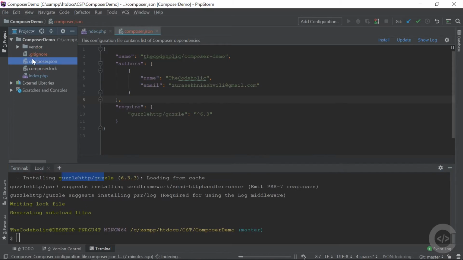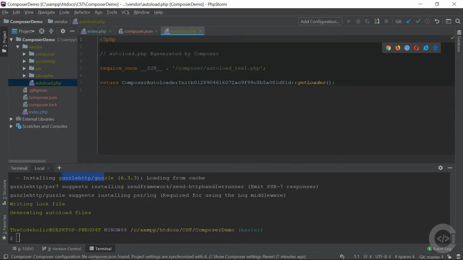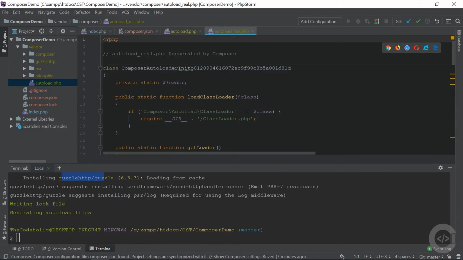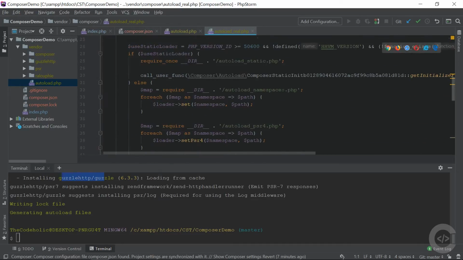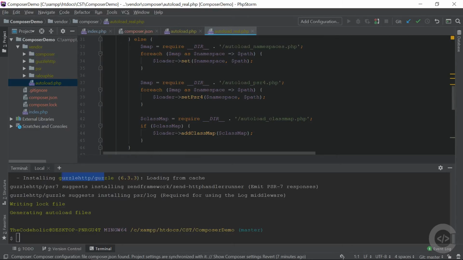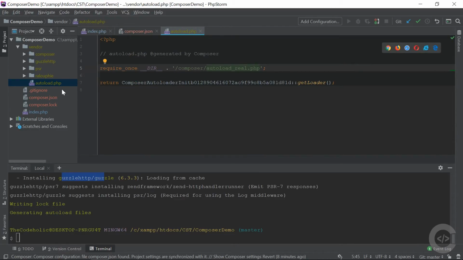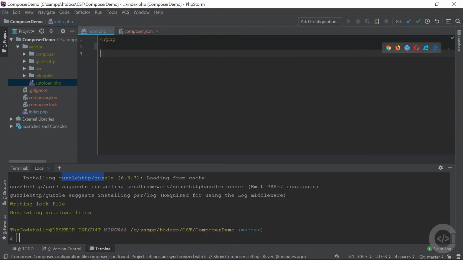So here, the vendor folder appears. And there is this autoload.php, which does basically what we want. If you look at this autoload.php, it requires autoload_real. And if you follow this, here are a couple of generated classes. You can have a look at this, but the purpose of the classes is to correctly register all autoloaders for namespaces, for traits, and so on. So I don't care how this works behind the scenes. The main thing is that I can require vendor/autoload.php, and that's it. I can use the Guzzle HTTP package.